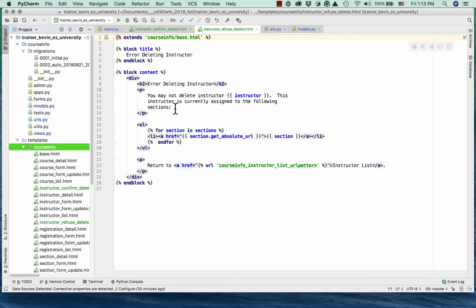So we're not only going to say that you can't delete it, we're going to give you the evidence for why that's true. And in giving you the evidence, we're going to give you the links that you could go to if you needed to unhook the instructor from that section.